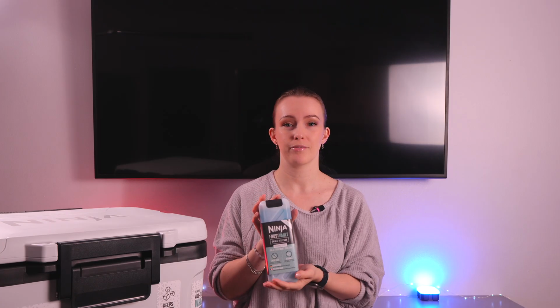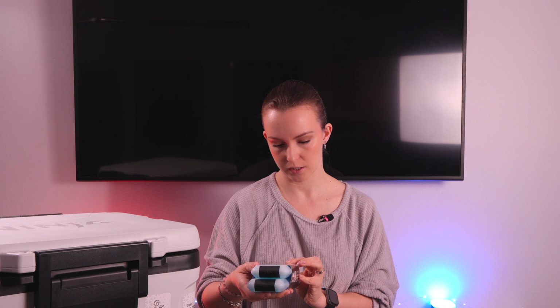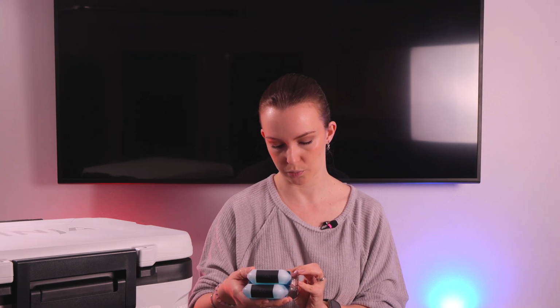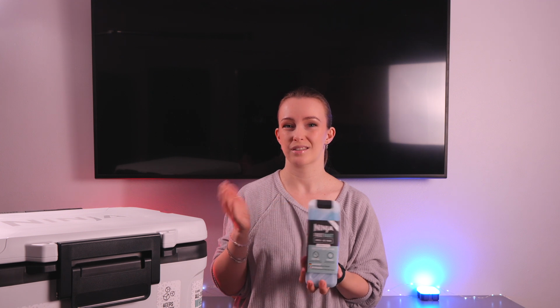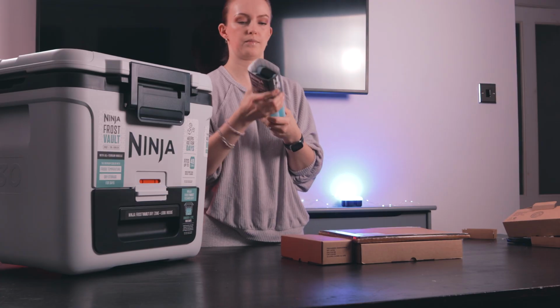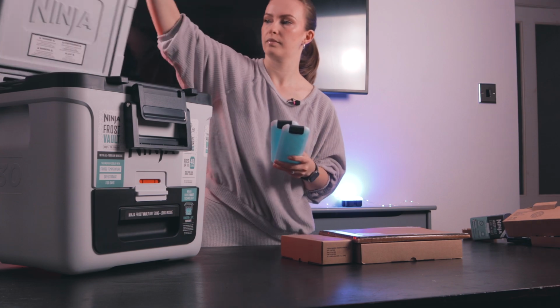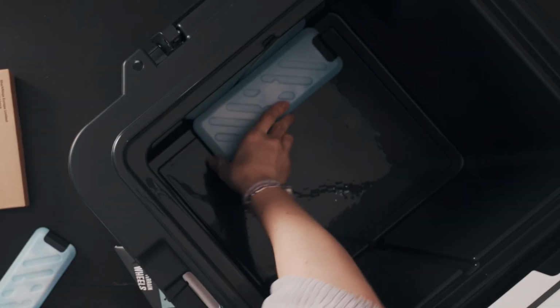So they now have ice packs. This is a set of 2 small ones. They are designed to fit the Ninja FrostVault. They are reusable, mess-free, and the fact that they take up a lot less space instead of using ice, and they will give you a lot more room to actually put the stuff that you want in there. Let's see what they look like inside the FrostVault, just to give you an idea of how big they look inside the FrostVault.